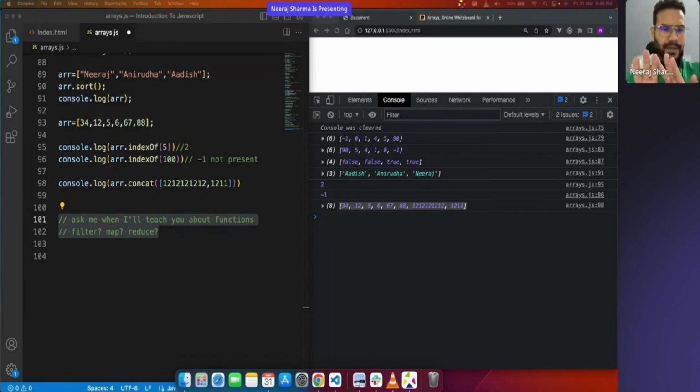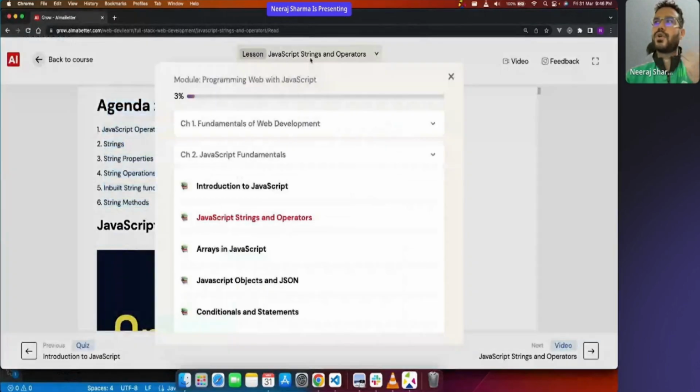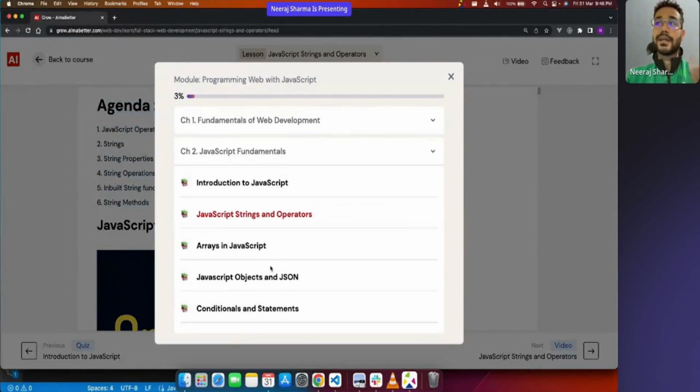So that is what I'm saying. From my end, obviously I will do my best, because the way I explain things, I want it to be in a certain order. And see, this is just me. Almabetter has multiple instructors, and they have created their content by themselves. Every instructor will have their own way of teaching things. I have a different way of teaching things. If it were up to me, I would have told you objects first, and then the other things. But again, is that the right way? Maybe, maybe not. That is just my way of teaching things.